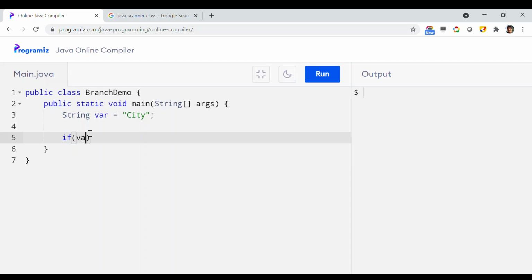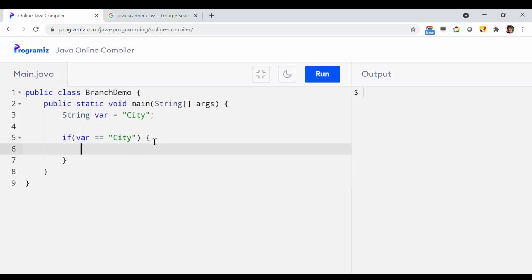So I am checking, let's say, var equals city, that is, if the value inside var equals city, then I should print, that is System.out.print go left.